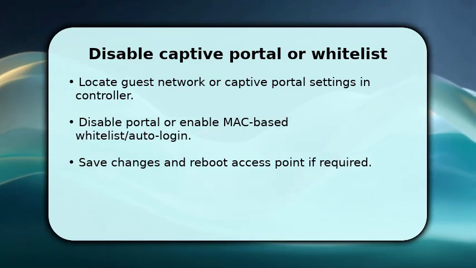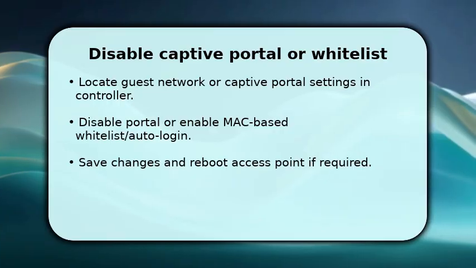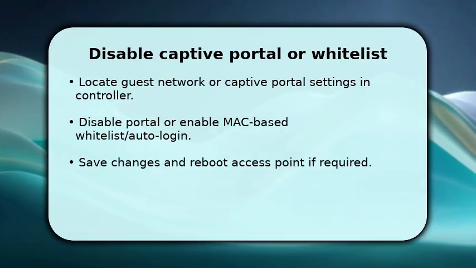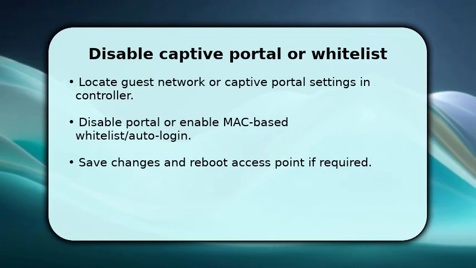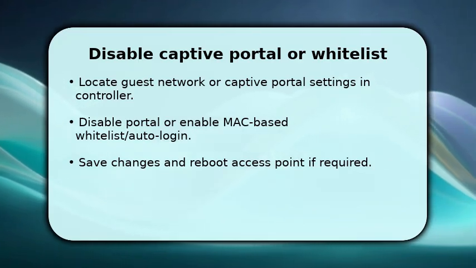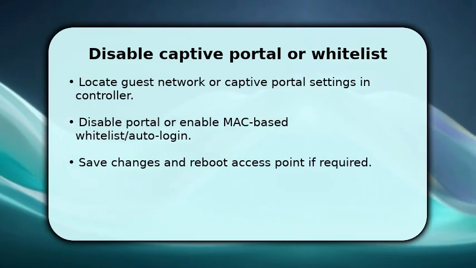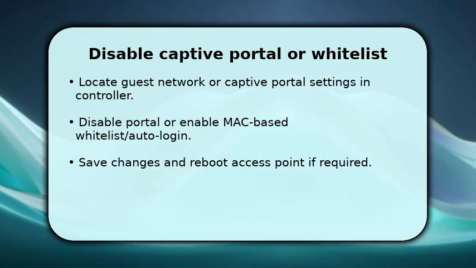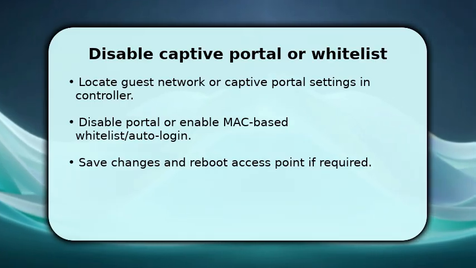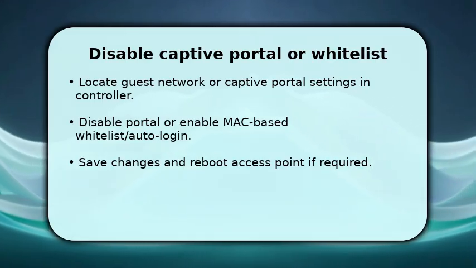If disabling globally isn't allowed, add device MACs to the whitelist or enable auto-login for known users. This bypasses the splash page. Make sure to save changes and apply configuration to all access points or the controller. If there's a voucher system, remove or adjust it so authentication is no longer required.